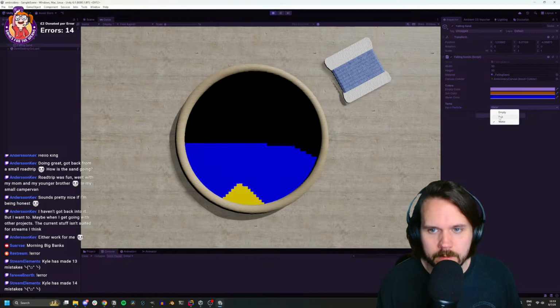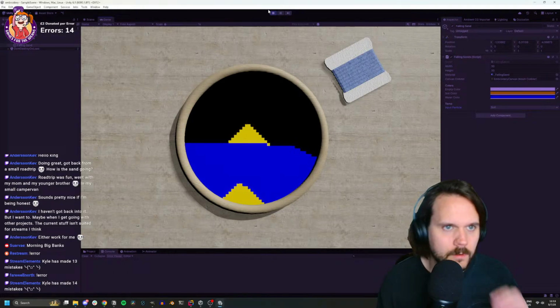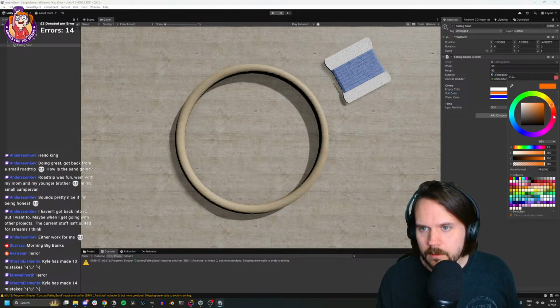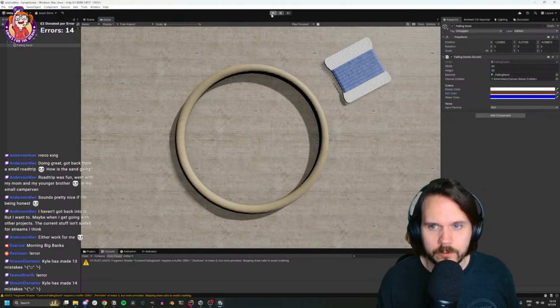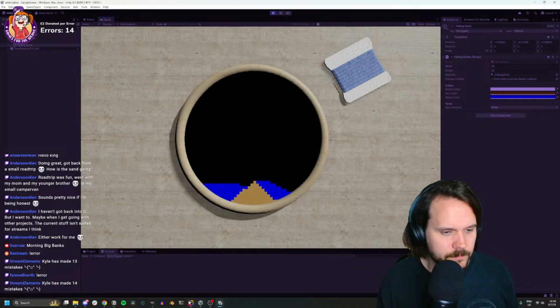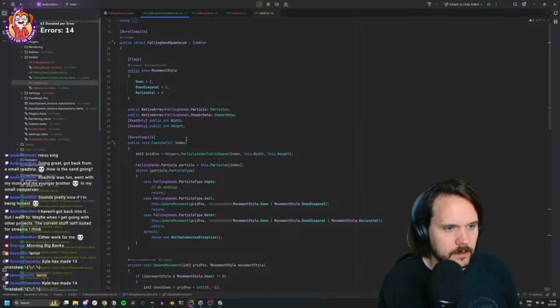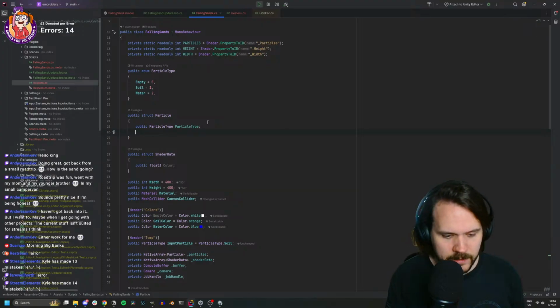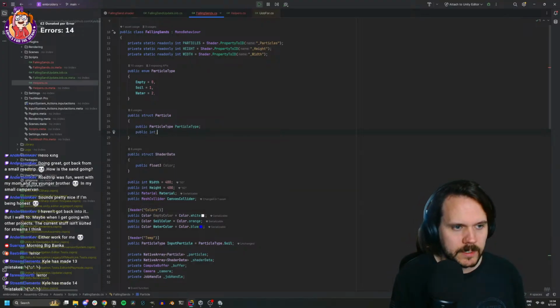We're kind of getting something. Let's give this a nicer soil texture. Soil, water. Yeah, it always wants to move to the left. So I think what we need in our particle is a flag to make sure that we don't update the same particle multiple times in the same frame. Public int last updated frame.